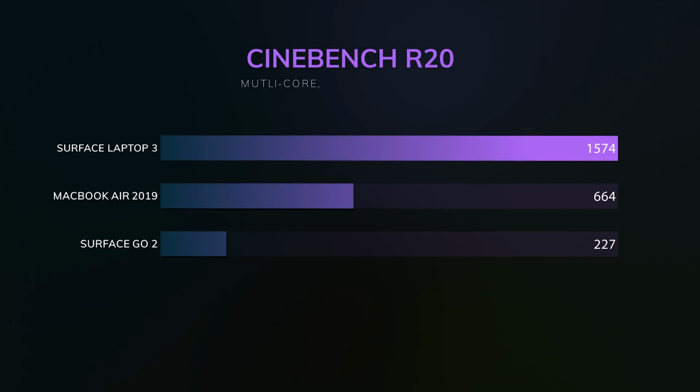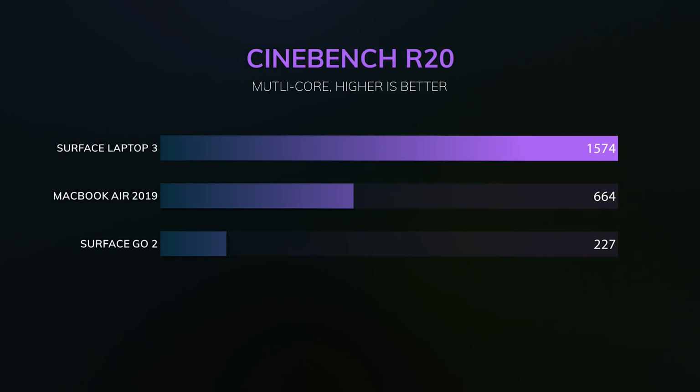But my main problem with this laptop is the processor. This Pentium Gold needs to go. Like, I don't want to see it on the Surface Go 3. Like, just stop, please, Microsoft. This is a very slow CPU. It's slower than the chip that's inside the MacBook Air. It's slower than the M3 that you currently offer. In fact, I think every single SKU you're offering should just have the M3. And the way to differentiate the price points is by storage size and RAM.